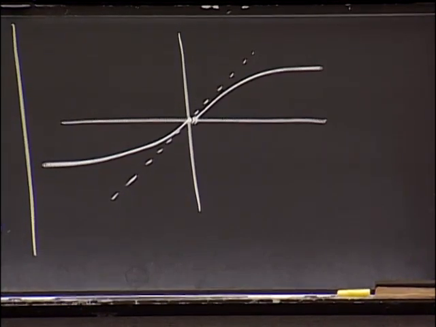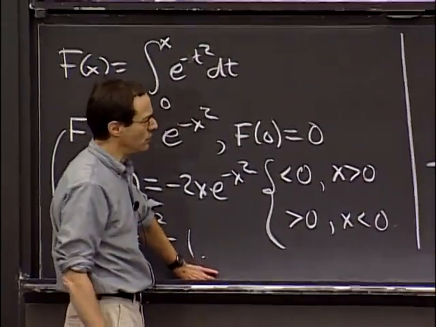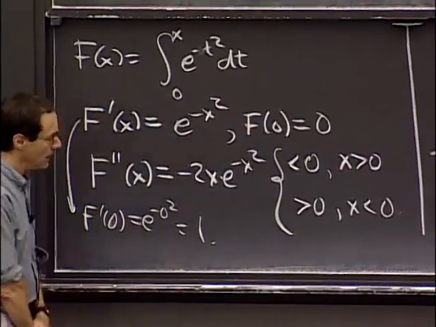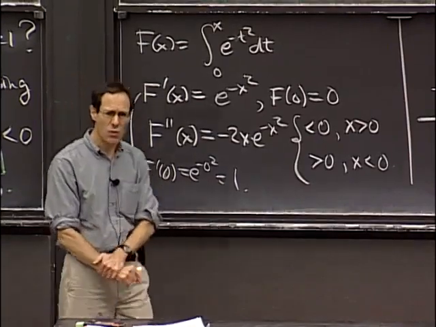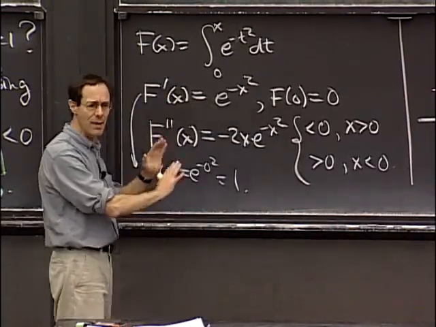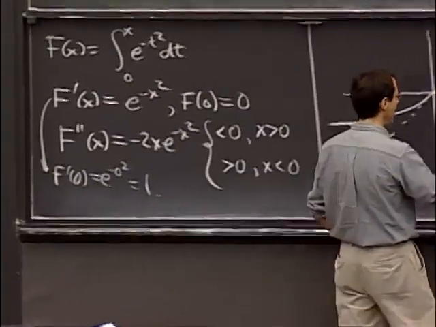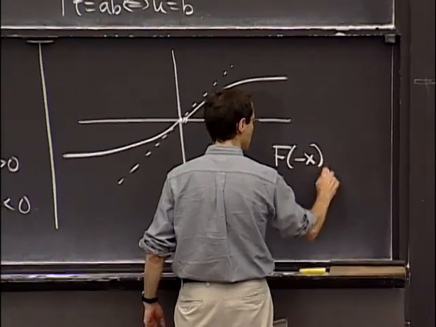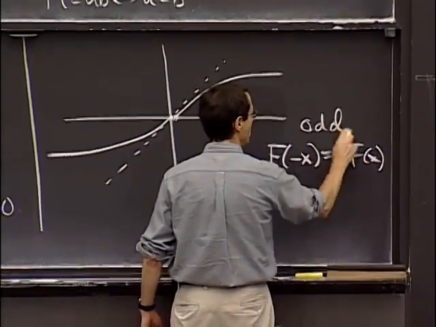I want to make one more remark about this function, or maybe two more remarks about this function before we go on. Really, you want to know this graph as well as possible. And so there are just a couple of more features. And one is enormously helpful because it cuts in half all of the work that you have. And that is the property that this function is odd. Namely, f of minus x is equal to minus f of x.